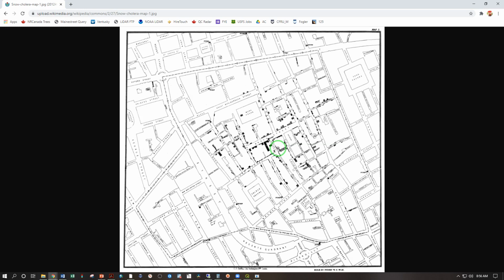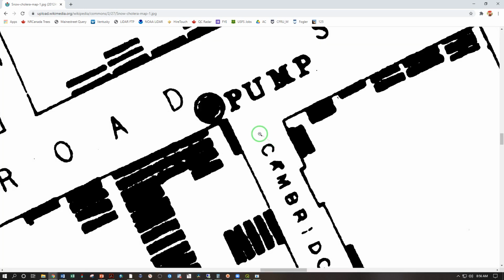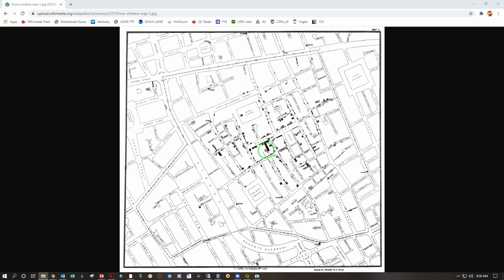There was a theory at the time that cholera was spread through the air. Come to find out, there was one contaminated pump dead center in this cluster of points. So London in 1854 did not have running water, it was all being brought from a pump. So all of these people were drinking from the same source. Modern methods of statistical analysis put the center of all these points just about there, which is visually obvious.